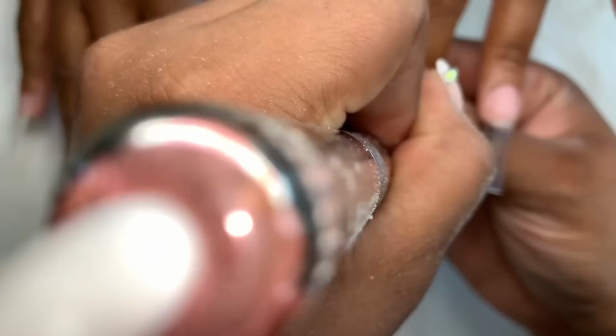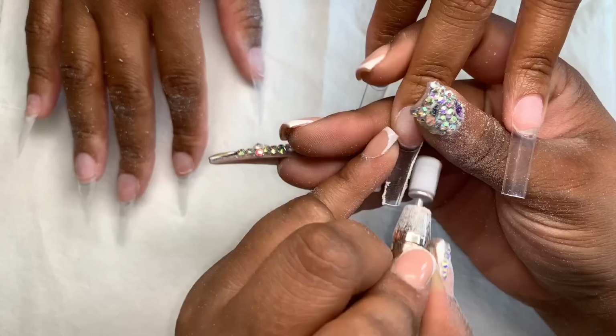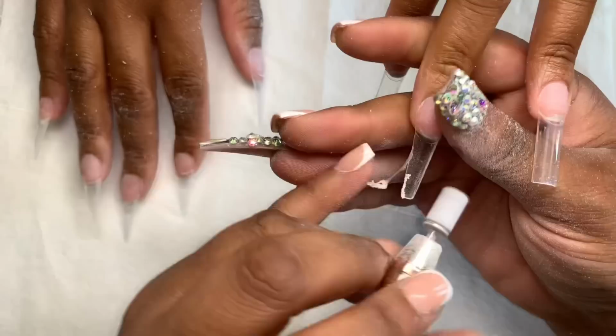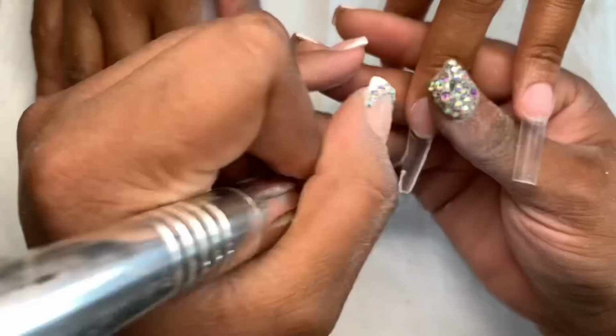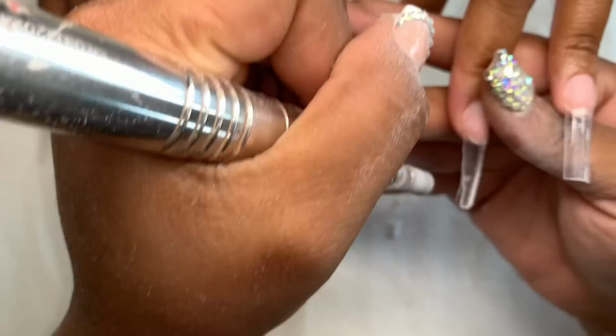And y'all, please do not come for my e-file. I have had her for about 3 or 4 years. I can't remember. It is a Valentino e-file, and I just love her. I got it for the silent feature, so it doesn't make as much noise as any other nail e-files, but that's neither here nor there. I could give y'all a review. If you want to see that, comment down below review, and I know you're talking about the e-file, because yeah, I got some pros and cons about this e-file, so don't come for it. It used to be really, really cute and pink, and you could see the rhinestones, but I use her every single day, nonstop, and you know, she still gets the job done.